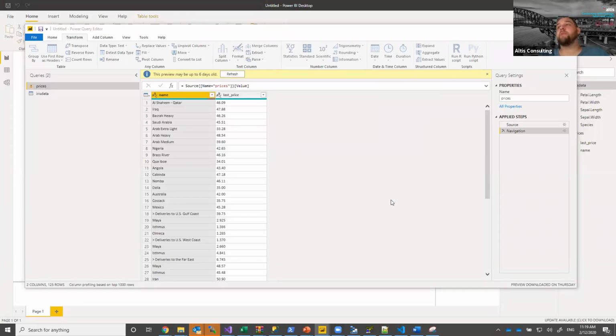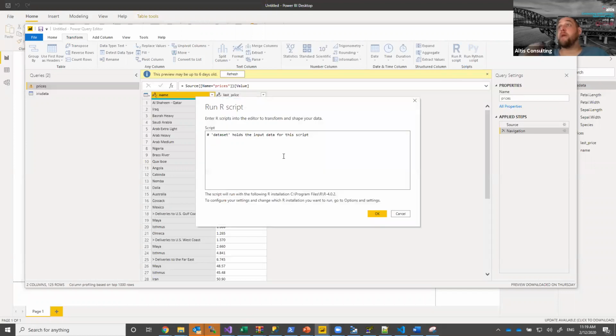It's then going to bring up our box of information. This one's telling us that the data set holds the input data. So the incoming data is called data set. So when you're running this or testing this in your IDE, you would have to have a data set variable set up so that you can compare apples with apples. So let me go and grab my code.